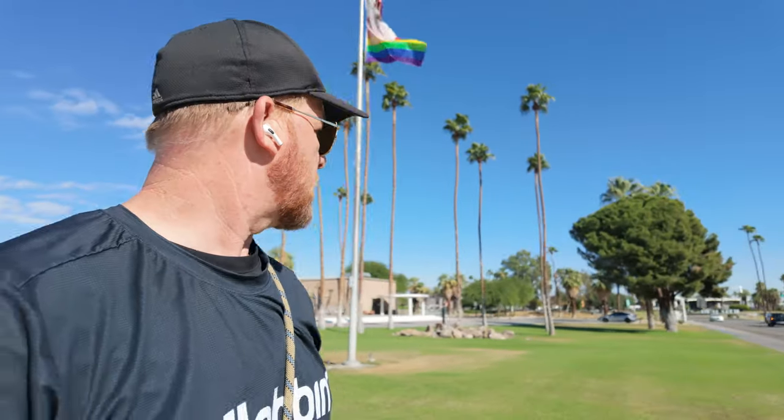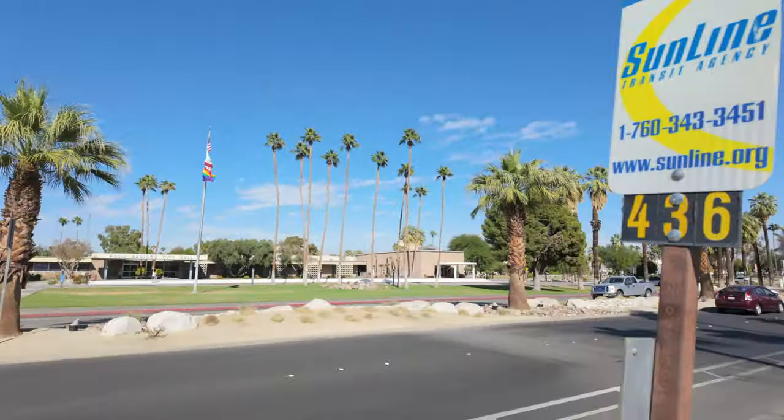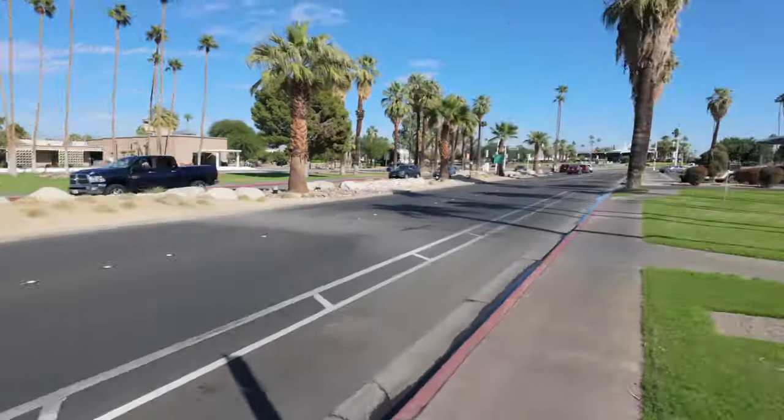Leaving Palm Springs, I know I've got some canyons, some hotels. I'm going to go see some sights. This is funny — everyone just got off the bus. They're walking here. I was standing right there like a big doofus under the sign and the bus pulled up. I was like, no no no, I'm not here to get a ride. Everybody got off and it was because of them, not me.